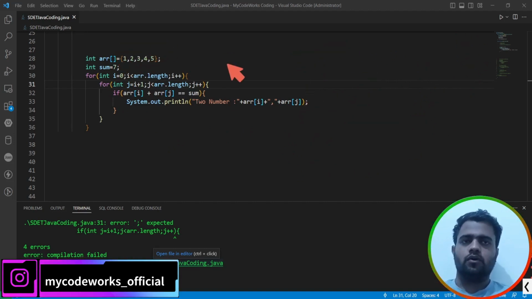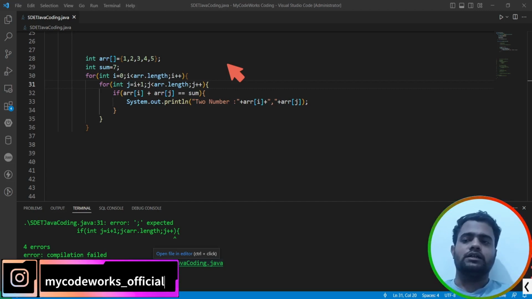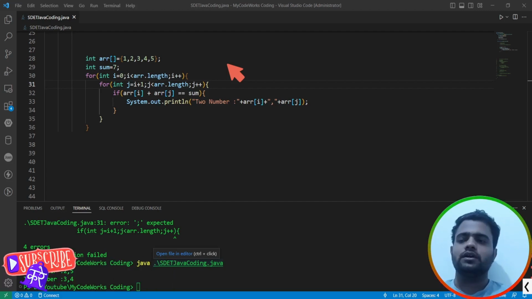I hope you are able to understand these problems very clearly. If you have any doubt, if you face any issue, please let me know in the comment section. And if you have the most optimized code, please put it in the comment section. It will be helpful for other guys. So let's wrap up this session. I know it's very lengthy, but it's required. We need explanation, so that's why it takes time.